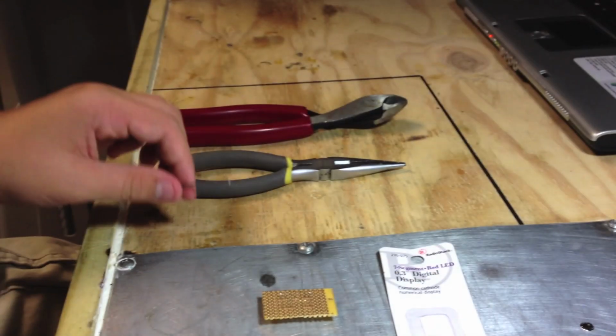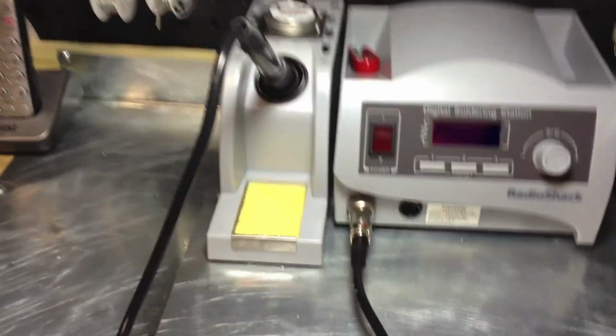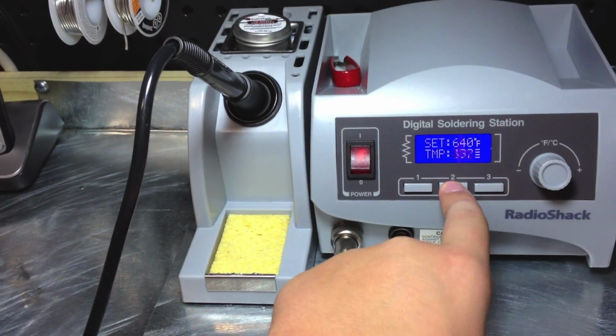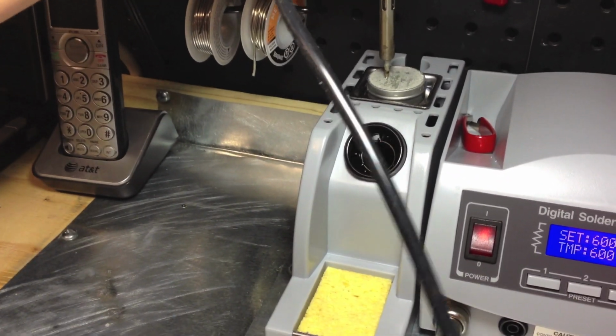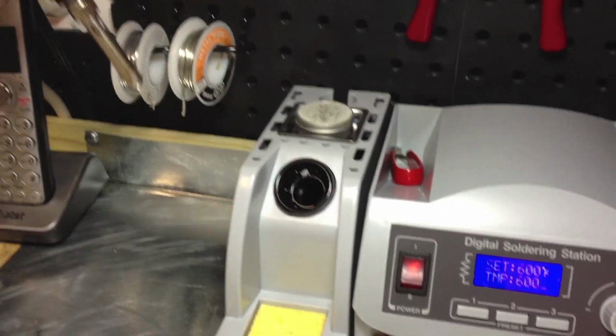So alright, let's go ahead and turn on my iron. I used the Radio Shack digital soldering station. They have 3 different presets, going from anywhere from 302 degrees to 842 degrees. You can see it heats up in a matter of seconds. It's already at 600 degrees. If you see TMP, that stands for the temperature of the actual tip. You go ahead and stab it into your tip tinner and cleaner. Let it sizzle for a second. Take it out. That's a perfectly tinned tip.